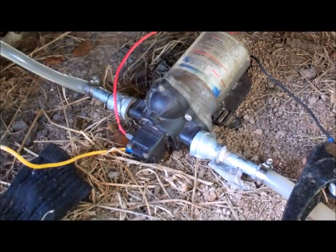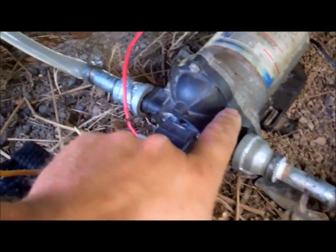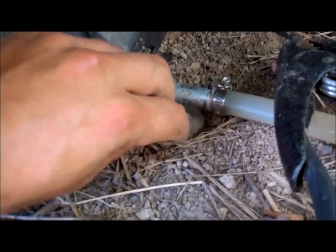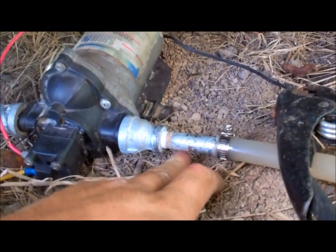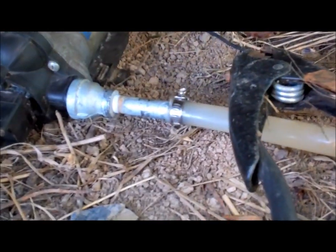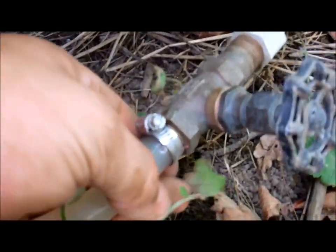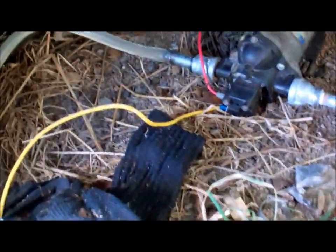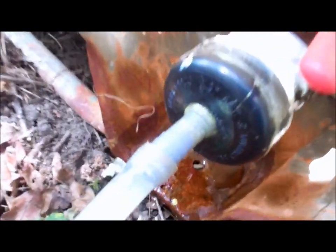Well, there we go. Pump's on, but it's off. So it does work. There's no more leaks around the pump anymore. It does look like I just got to tighten this clamp up just a little bit. Yeah, it's just a little bit by the hose here, so I got to tighten this clamp up a little more. Just a wee tiny drip. And right here is dry, all the rest of it's all dry. So that's good. There's my inlet. It's nice and dry, and it goes to the tank here.